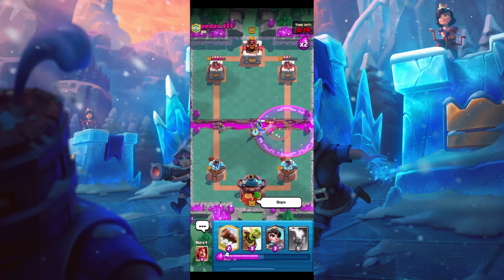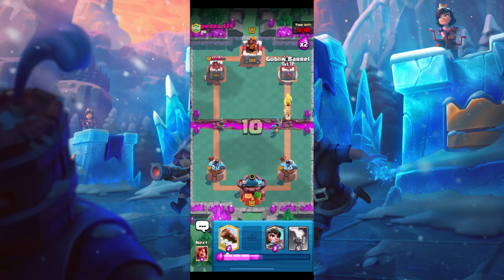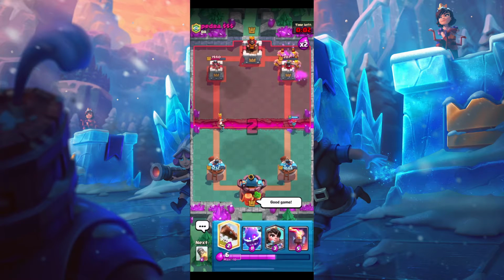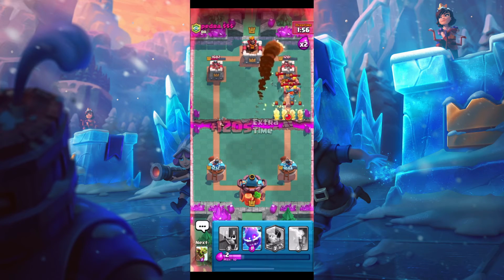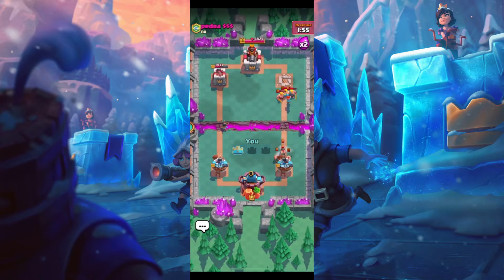Yeah, I thought that was going to protect the princess, but we're still looking very good here. Again, I don't see how he breaks through. Yeah, he's just going to wizard at the bridge. He's kind of desperate, even though it's just going to pretty much die. Yeah, that's good game. There's nothing he can do against the Rocket. So, that's GG's against Pedra. He kind of just gave up at the end, but this deck is so strong, I don't really blame him. And yeah, we're going to be on to the next one.